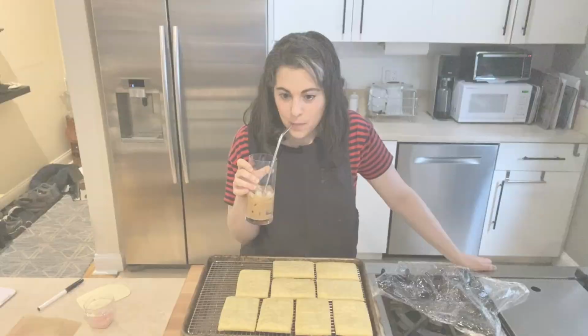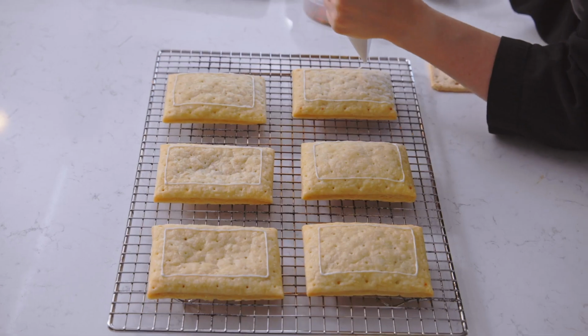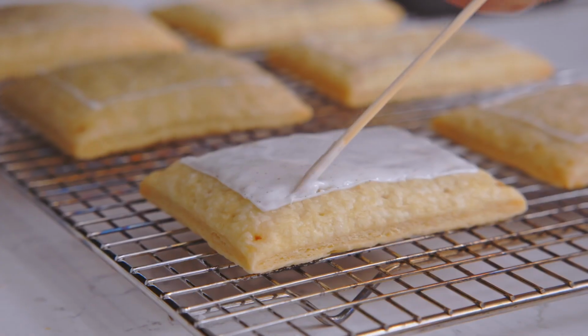Roll the footage. Yeah, so I'm just gonna make a rectangular border that's called edging with the royal icing. It's like a barrier that's gonna keep the icing from spilling out, and then I'll go back and fill it in, and that's called flooding.